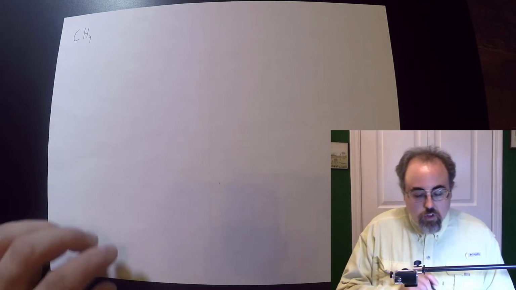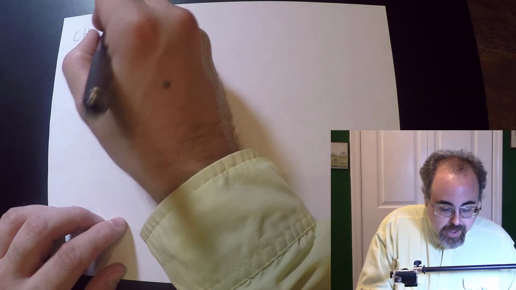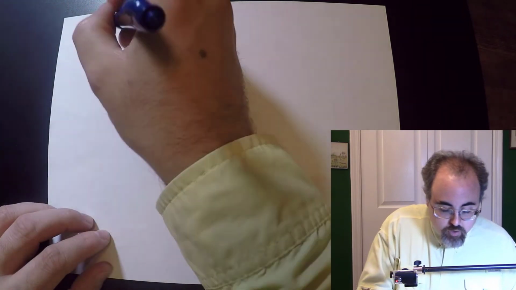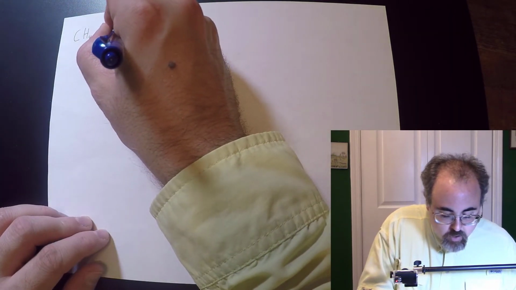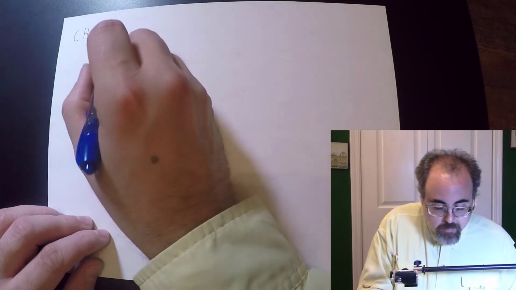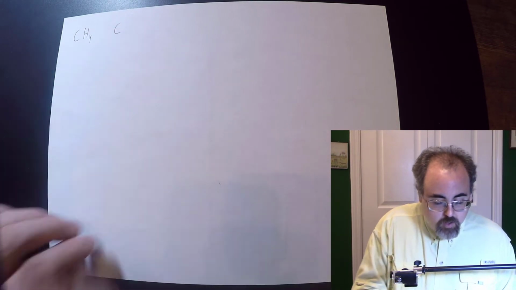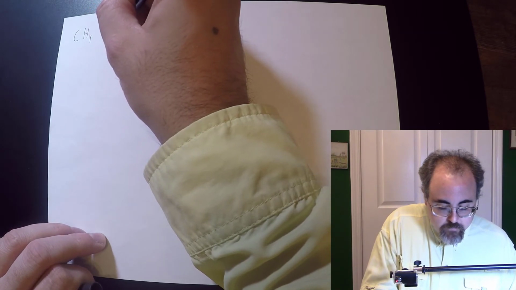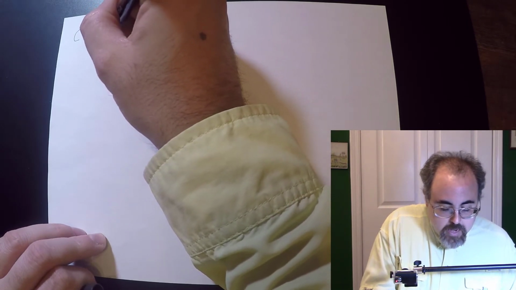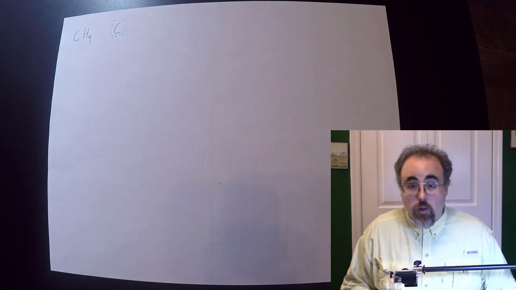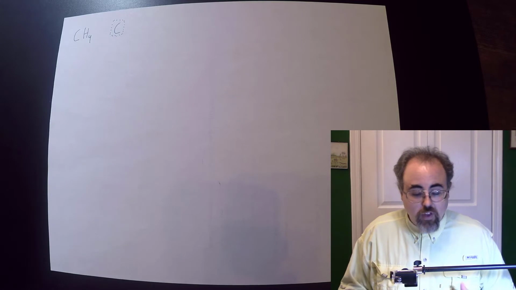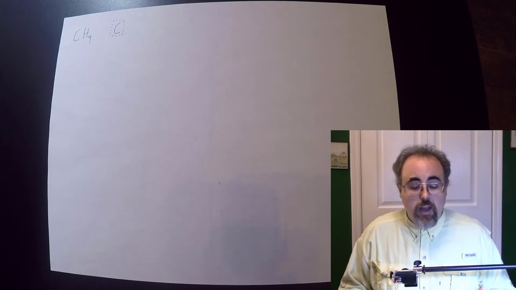Okay, so to do this, I'm going to start out and draw the Lewis symbols for each of my atoms. So I've got my carbon. I'm going to draw an invisible box. Actually, I'm going to draw it as a dotted line. Now, this invisible box for the Lewis symbol represents the s and 3p orbitals. There's no meaning as to which side. In reality, this would be a three-dimensional thing. It would be a tetrahedron.